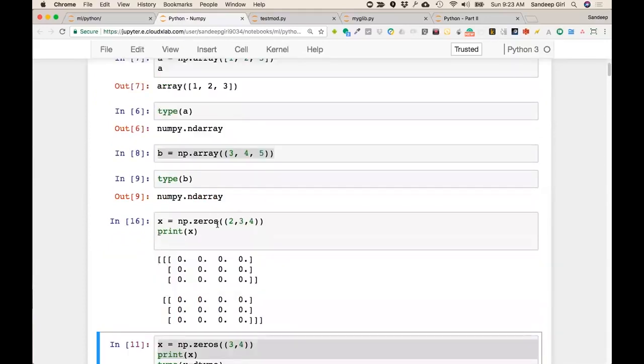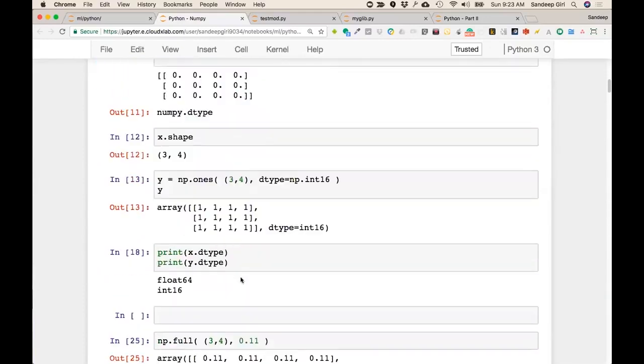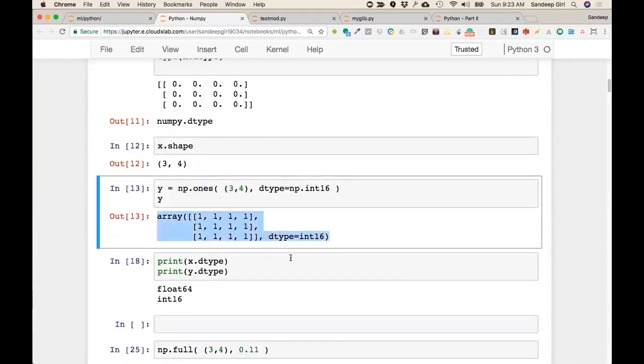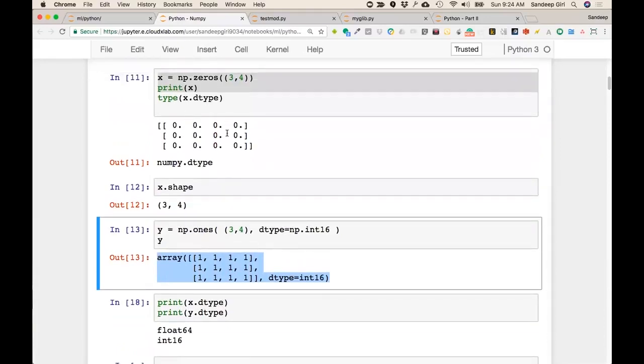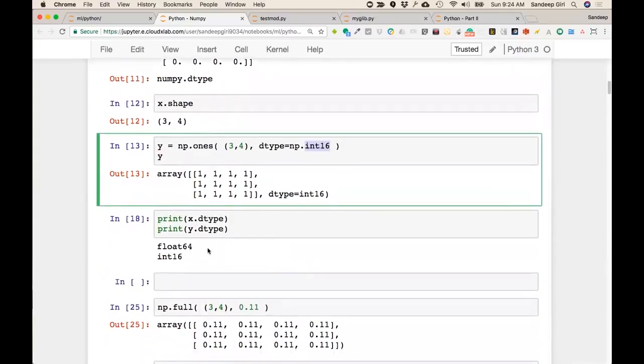Okay. So basically, using the zeros method, you could create a fresh new array filled with zeros. With np ones, you could create a fresh new array all filled with 1. Also, by default, the data type of this one is int 16. And we could explicitly define the data type of our choice.